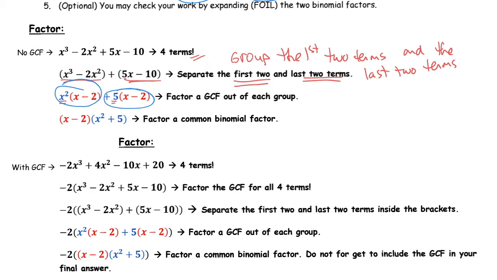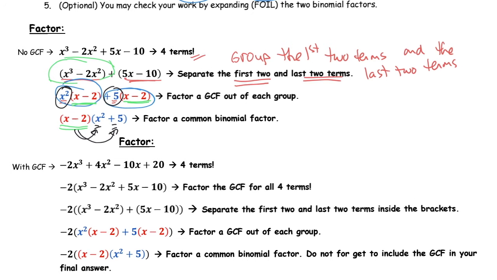Well, now there is this common x minus 2 to both terms. So just like in this first one, where you took out that common x squared, now we're going to take out a common x minus 2. Well, what was it multiplied by? It was multiplied by x squared and positive 5. So if I was to distribute it back through, I would multiply x minus 2 by x squared and then x minus 2 by the positive 5. And that's going to get me back up that one step. Let's take a look at another example here.